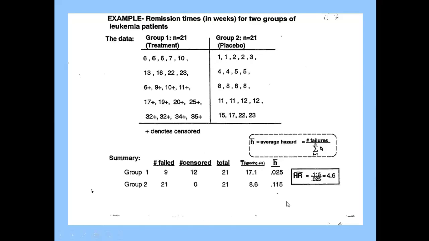So in this case, you've got some information that it looks like the treatment is effective, that collectively it looks like it's effective. If we look at the information and get some descriptive statistic, the better descriptive statistic here is the average hazard, and we get a hazard ratio of 4.6. So it looks like we got something here, something that shows that the treatment's effective. Is that enough?